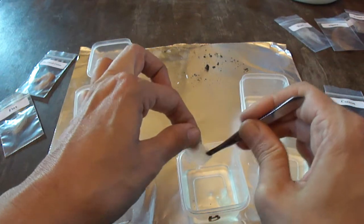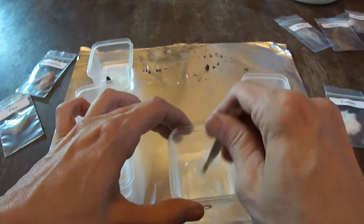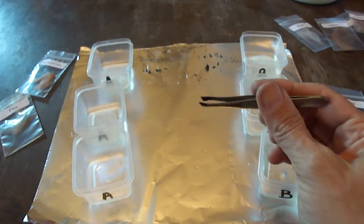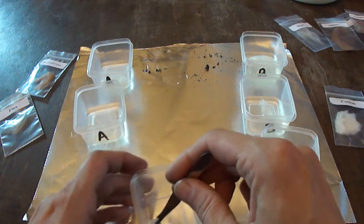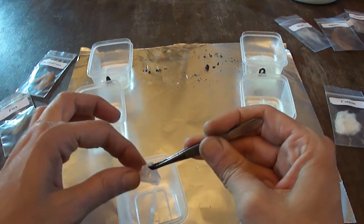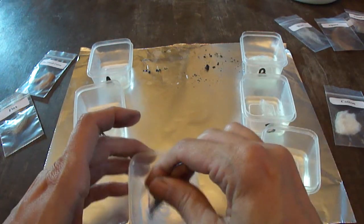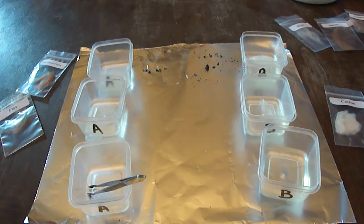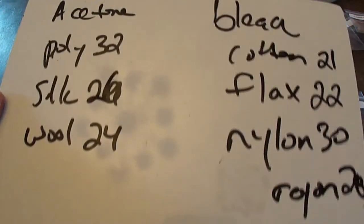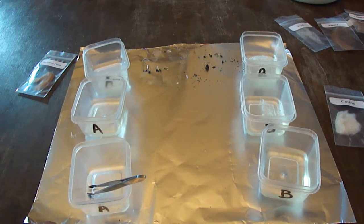The nylon mixed in with the cotton in bleach hasn't been in as long — maybe 25 minutes — I want to see if it can do more damage. The polyester in acetone has been about 20 minutes — it doesn't feel slimy or broken down yet. These need to go a little longer. Basically what I want you to do is set up like I did, writing down what time you started things, keeping a loose track. You can be burning while doing solubility or do them separately.